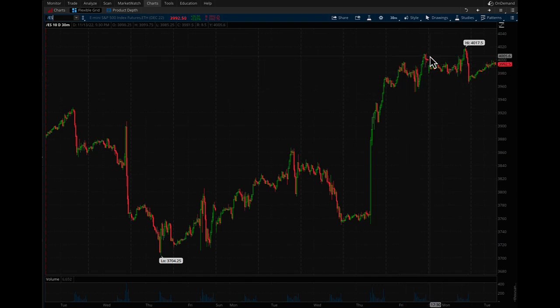It looks like we got 1, 2, 3. We got a multi-top formation on a shorter time frame chart. And so there you are. You're sitting there as a short seller, and you're watching this. This is definitely the conditions that you want to short. And then you get a confirmation. You're like, yeah, I was right. And you're getting this nice, by the way, this was a great opportunity, but we didn't take advantage of it, okay? We're focused on buying the dips right now.